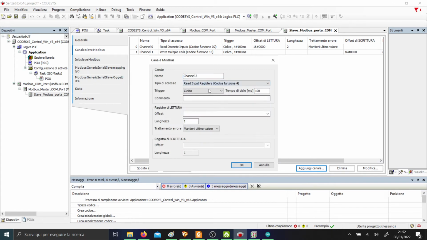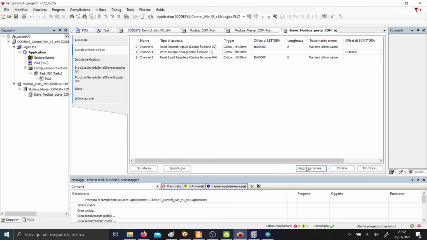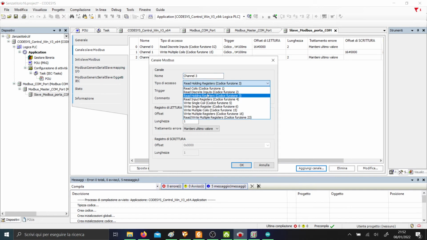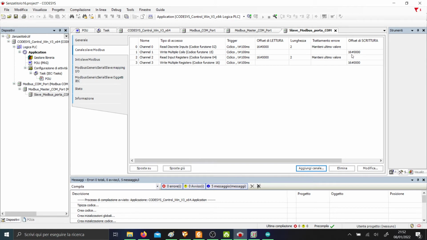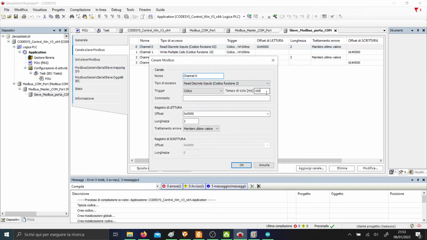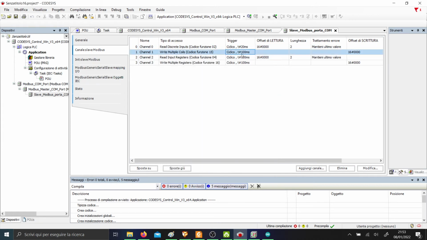So read input register, and we have also 2, and then we have to write multiple registers, 2. Okay, so here we have the time for cycle, and if we have more time here, we have slow Arduino communication, but around 20 milliseconds is the perfect balance.